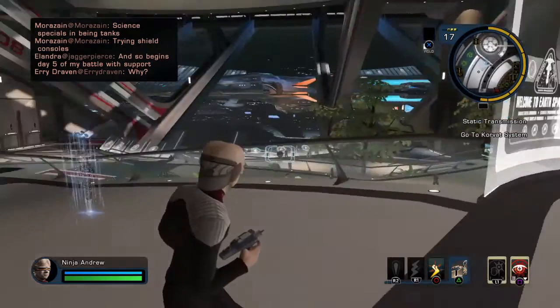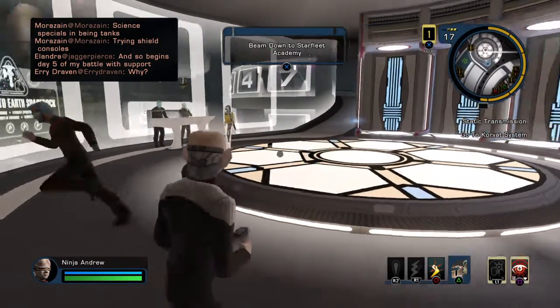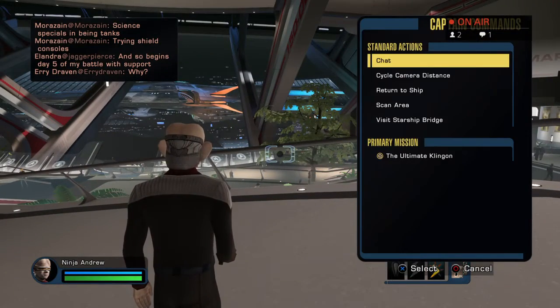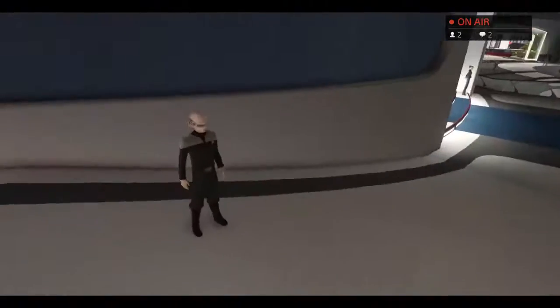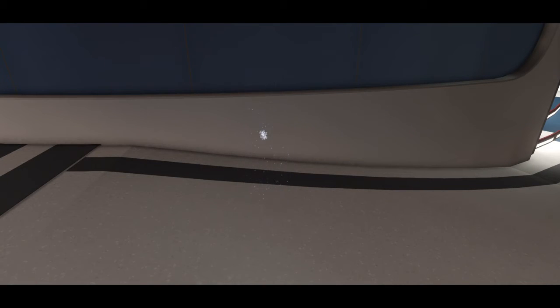Come with me this way. Oh, just went to the ship. Oh, okay. I thought you said we were going to the ship. I guess we can come back later. What are you wanting to show me?